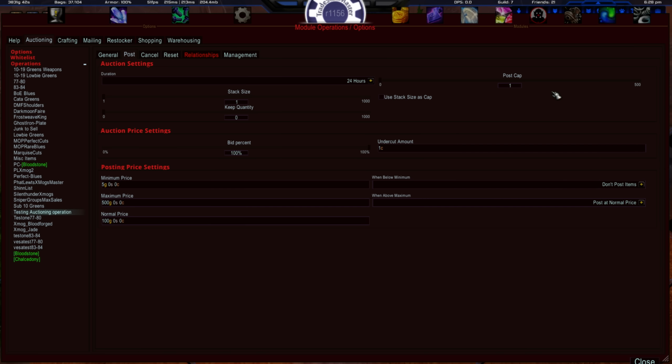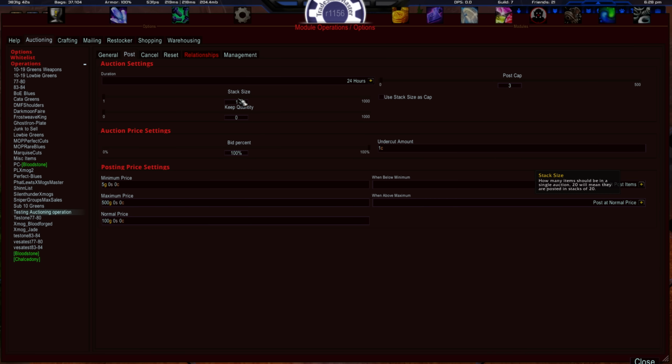This will allow us by default, if I have 3 of them in my bag, it will only list 1 at a time. If I wanted to list 3 at a time, all 3 great swords, left click in there, so it's highlighting, delete the 1 rather, and type 3, hit enter. Notice that now it will take all of the items that I have in up to 3 and list them in the auction house per operation that I process on the auction house through posting.